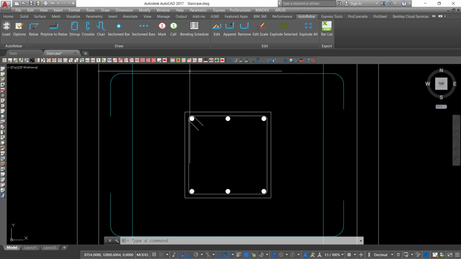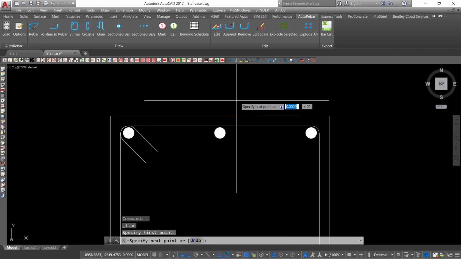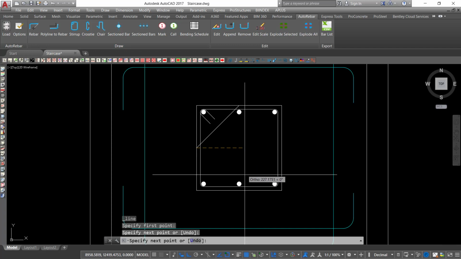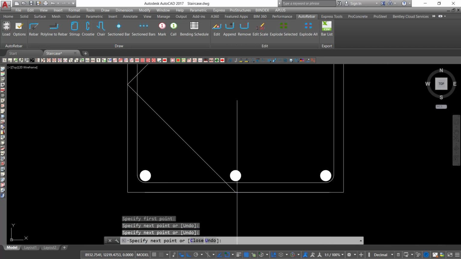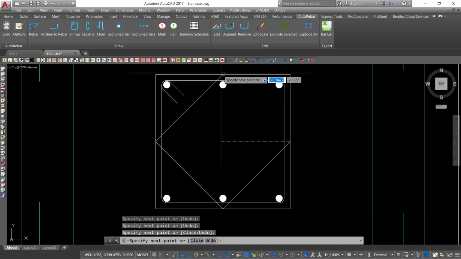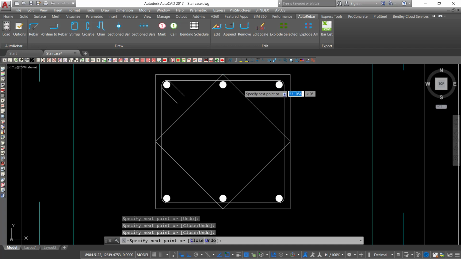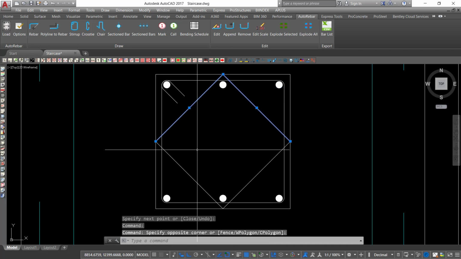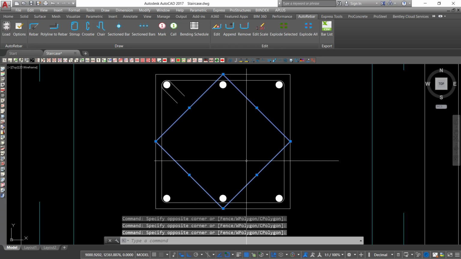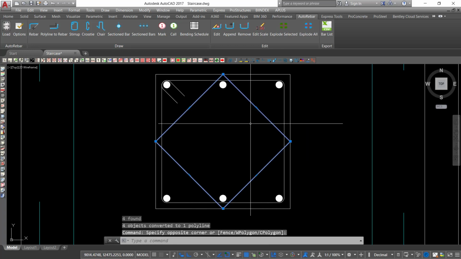And how do you do that? Just type L on your keyboard and come to that spot, move to this spot here, and move to this spot, come all the way to that spot and link up with that line. Right click and enter. Now again, select all these lines and make sure they are connected. Just type join on your keyboard and enter, and these lines will be joined together.